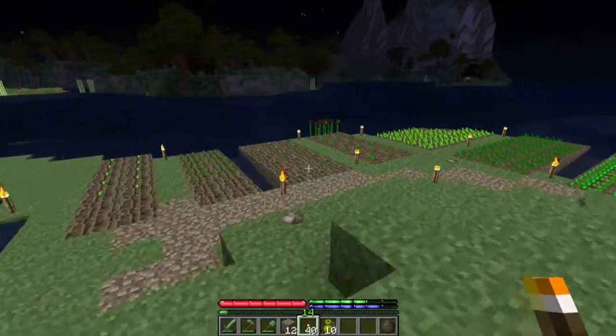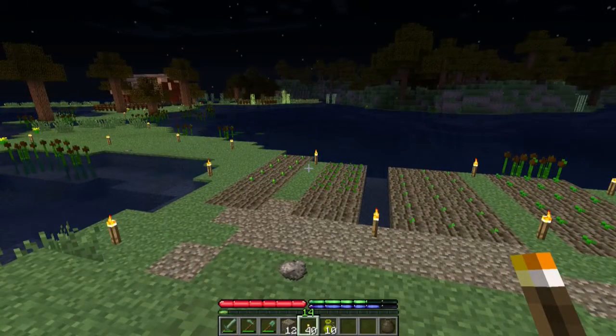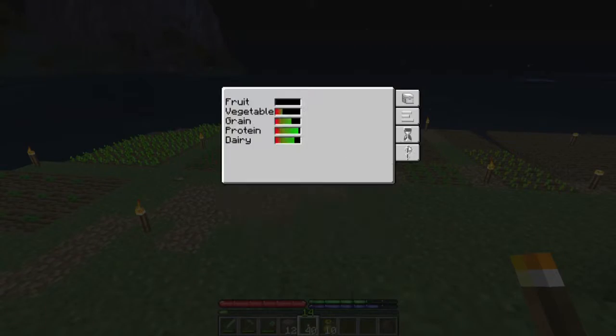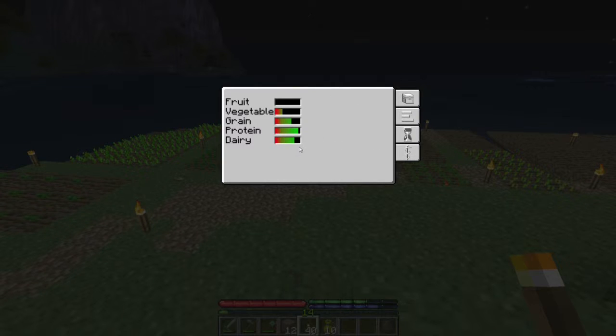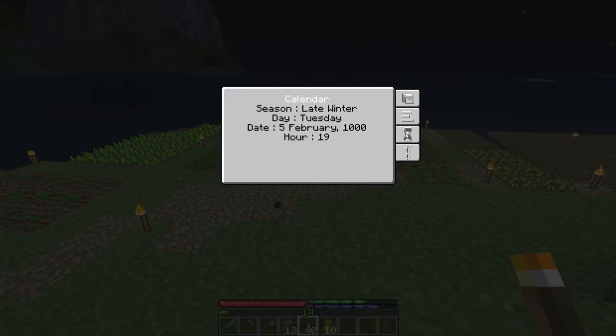The water is freezing a little over there but it's not coming here anymore. So we will have one month of freezing, which is late December and early January, and the rest will be nothing. Wow, I'm really low on vegetables — I don't have any vegetables anymore. I've got grain, I've got dairy, but I don't have vegetables.